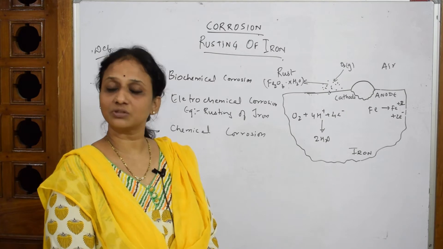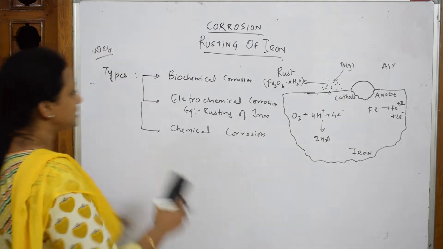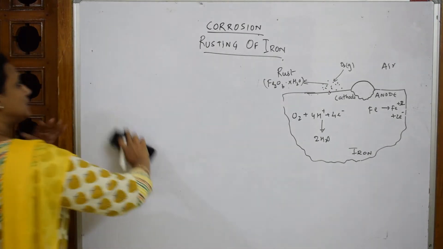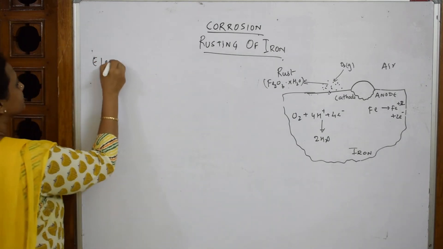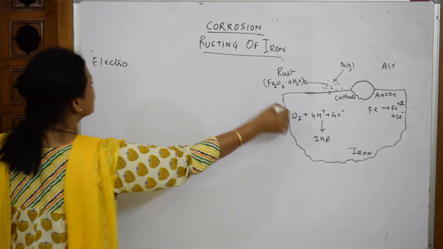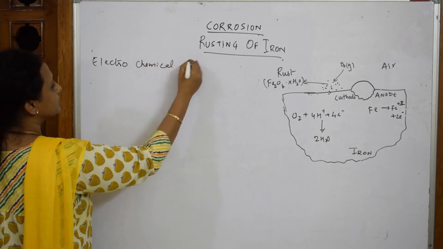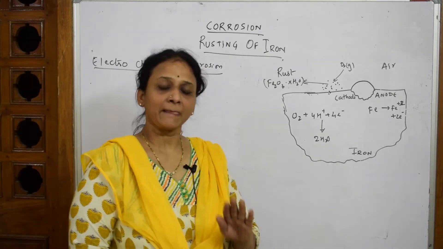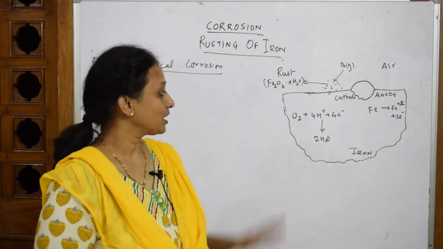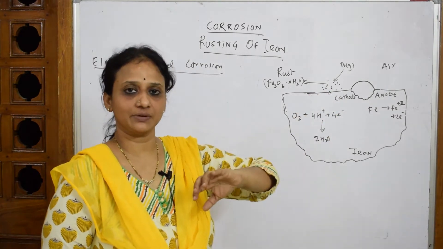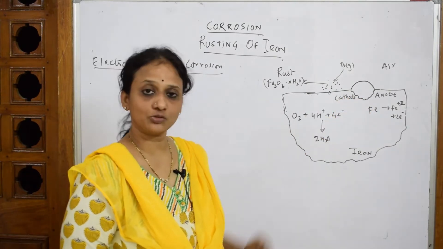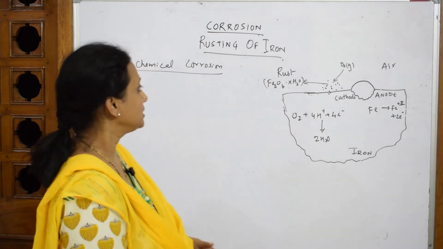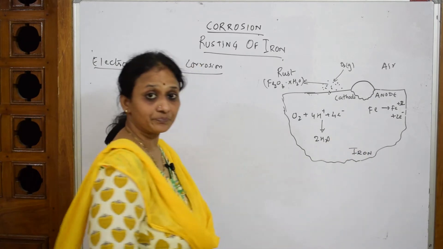In the exam, if they ask you to explain electrochemical corrosion briefly, don't get confused — it is nothing but rusting of iron. Now the topic is rusting of iron, which is electrochemical corrosion. We will also see the chemical reactions here. First, when this question is given to you, practice the diagram, because it's important to explain both the anodic and cathodic reactions to the examiner. Even if you forget steps, showing it in the diagram will get you marks.